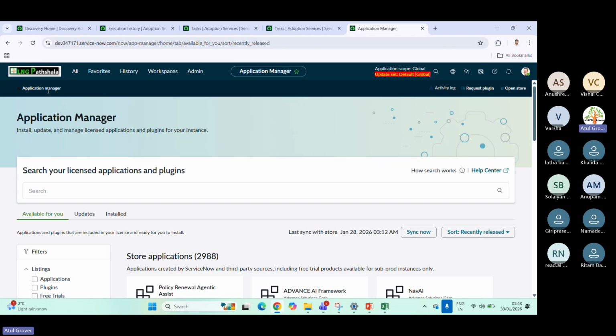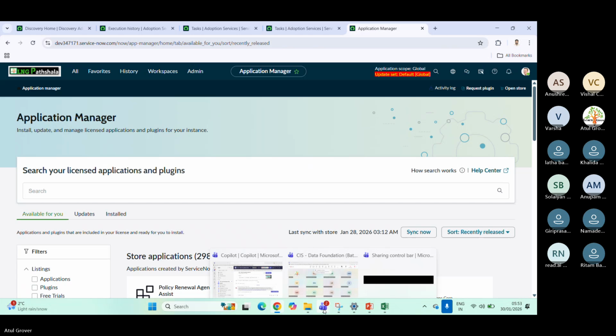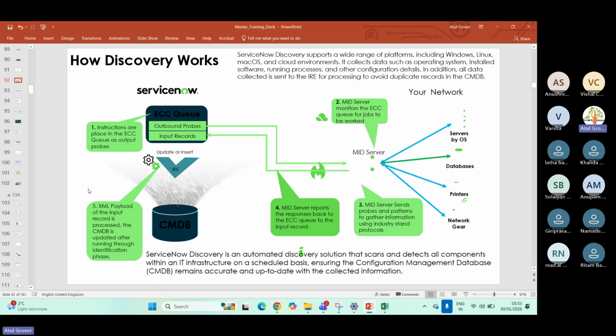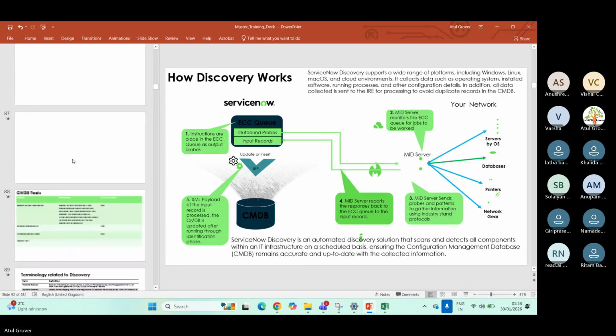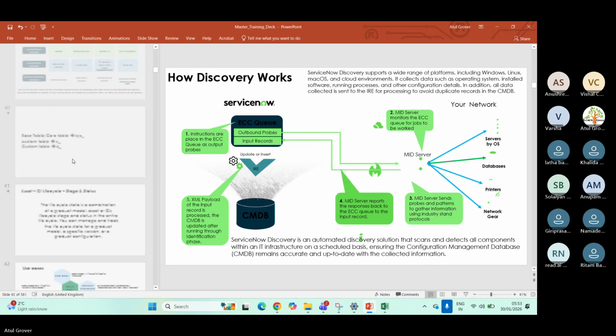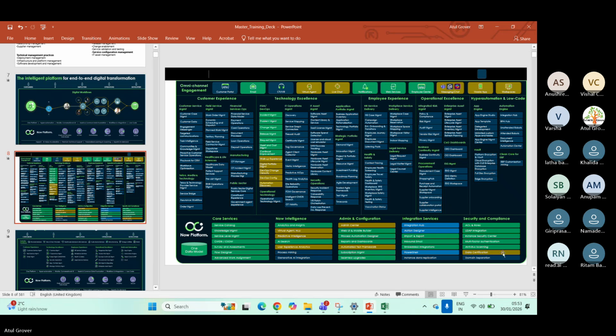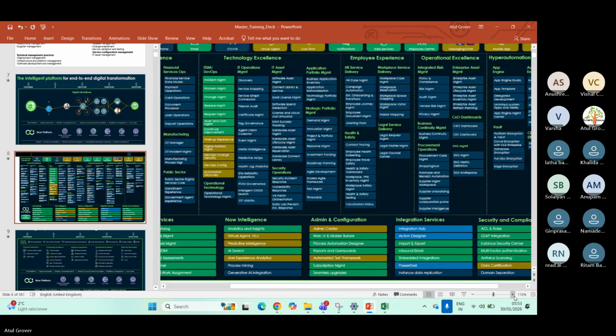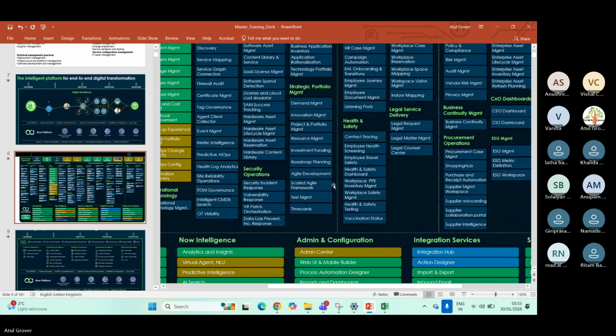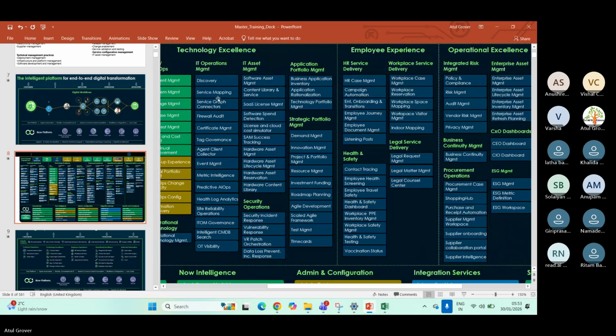In the bundle, if you see in the capability map, look here, these are a kind of sequence that they say you should implement.